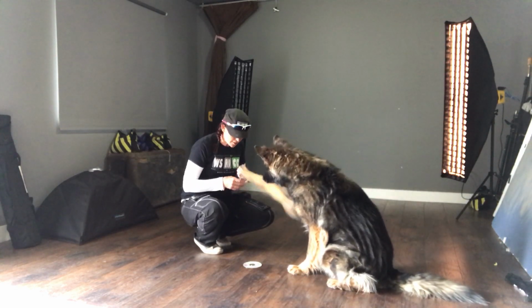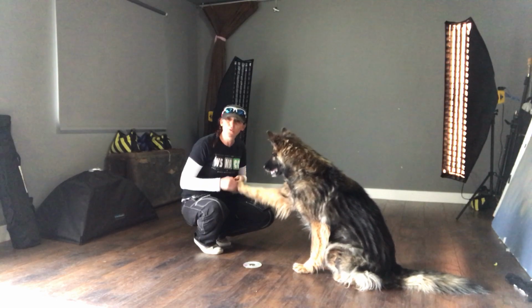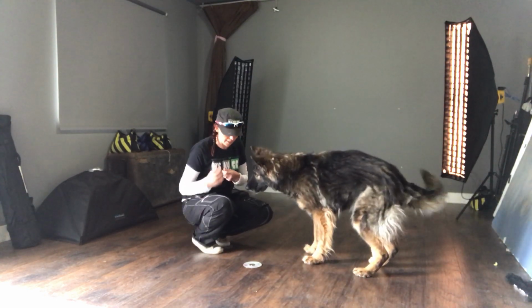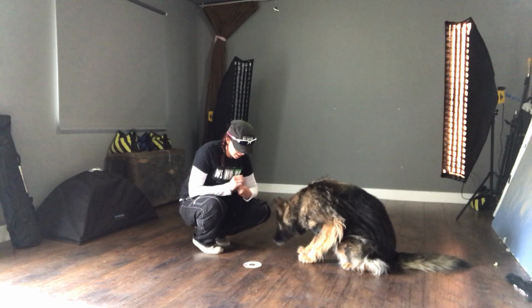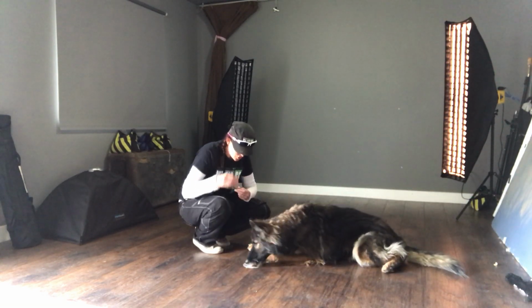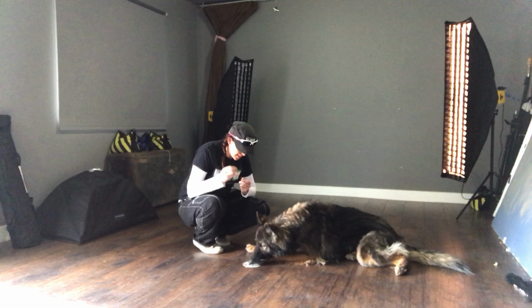So I'm now going to focus my eyes and everything on the target. When she touches it, I'm going to incorporate the word yes, and I'm going to put the food down on it. I'm going to stay focused and ignore her pawing at me, because that's her thing, shake. She's going to accidentally connect with that. Yes. As soon as she sniffed that, I said yes and put the food on. That's a touch and load, is what I call it.